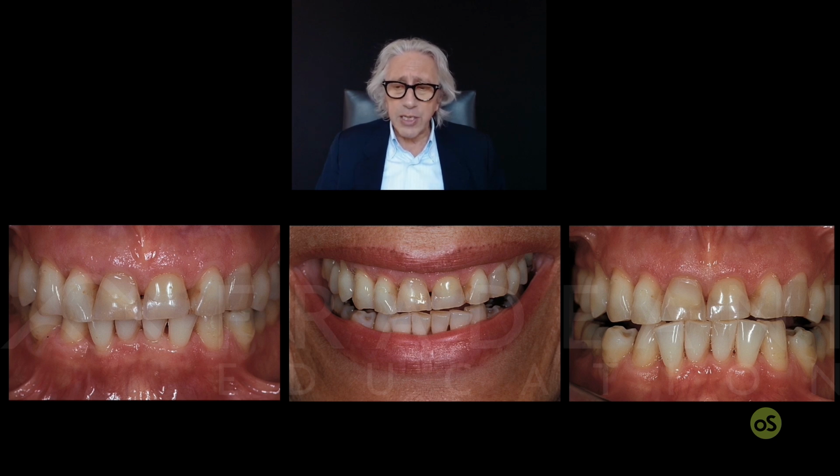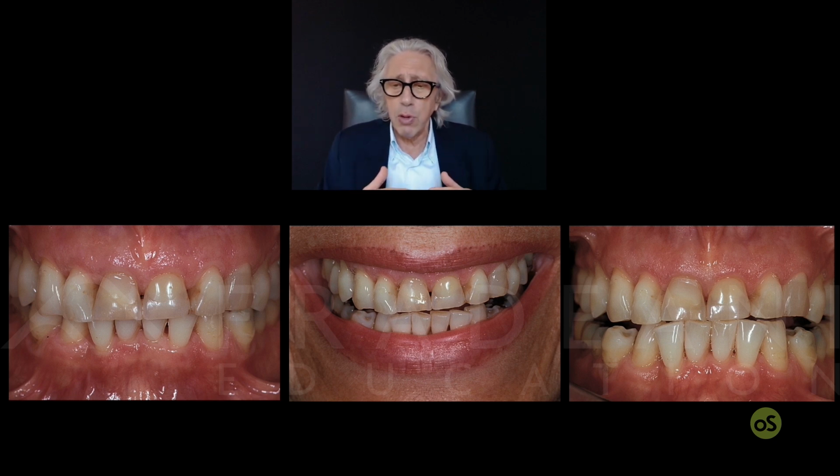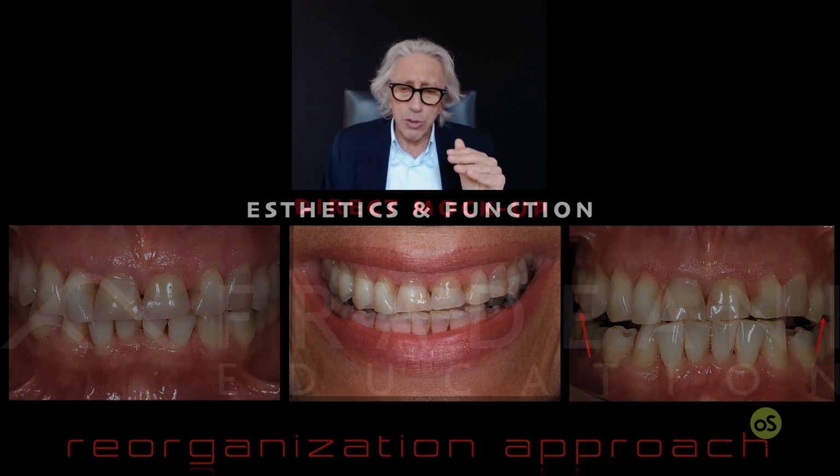So I said, where are you touching? Anteriorly for sure, but are you touching on posteriors? She said, yes, I'm touching also on posteriors. So we have interferences. So you have to really let the patient understand what you're doing. Not just an aesthetic treatment, but also you try to functionalize your case. So we need to increase the length of the central incisor. She came for that, for aesthetic reasons. But we had already understood that she had some interferences on the posterior area. So we need to put the patient in CR in this case, because we are talking about a patient that has anterior attrition. So that's the reason why we put in place a kind of reorganization approach.